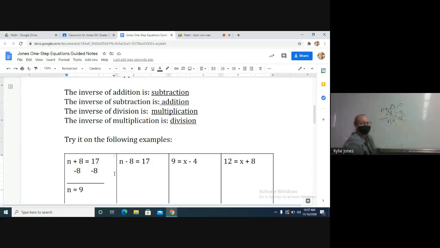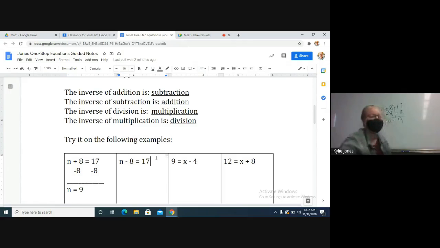See the visual? It's hard to do that on the computer. I like showing it like this a little bit better. So we'll probably do this as well. Yes, on most of these you can guess already what the answer is. But like I said, it will get harder the farther along you go in math. Once you get to high school, you'll do similar things to this, but much harder. Like a lot more steps, different things. So in 6th grade, we learn the basics of it so that you can build on it as you get older. Okay? So let's look over at our second one here.